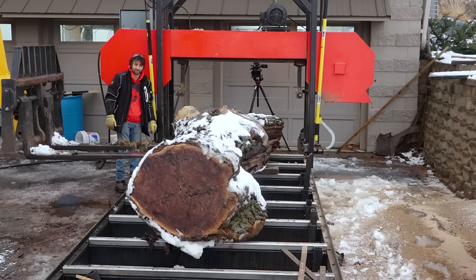Oh, we're starting to get a little bit of crotch thing going on down here. Oh! It's heavy. So look at this crazy defect. Come on, cracking all the way down here, out that way. And you got another one right here, kind of running through the pith, the center of the tree. And then the furrow, closing up that injury on the outside. But there's quite a bit going on in this log.